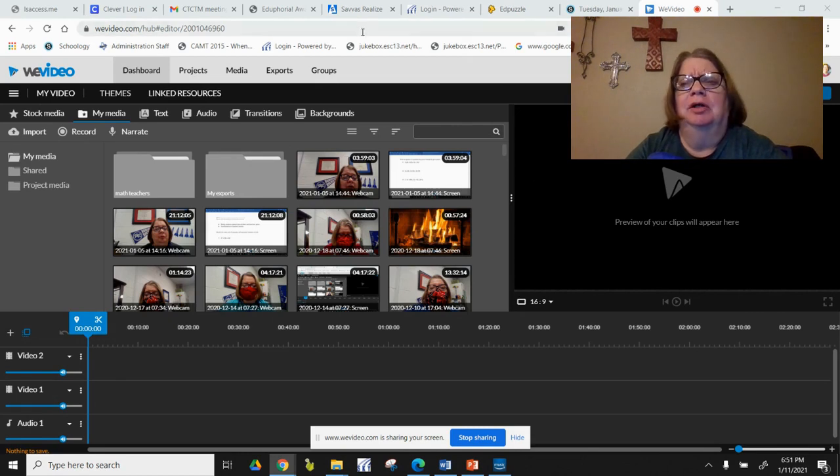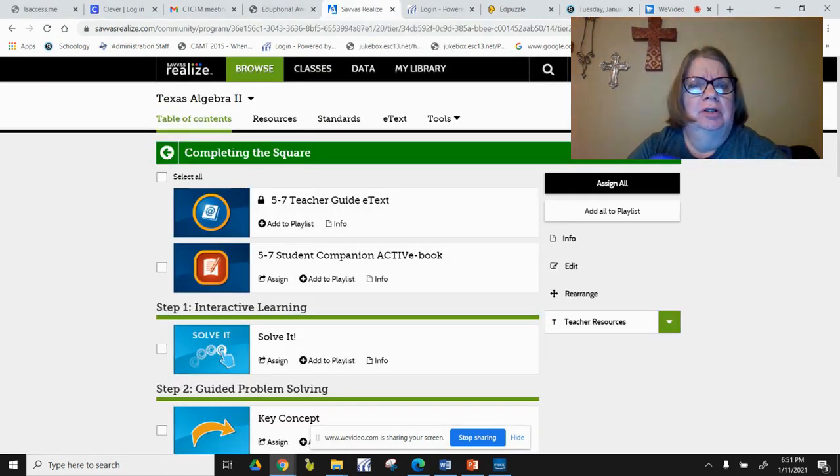Today we're going to look at something called complete the square. We'll spend a little time with the method and the technique of complete the square, and then tomorrow we'll use it to actually solve the equations.